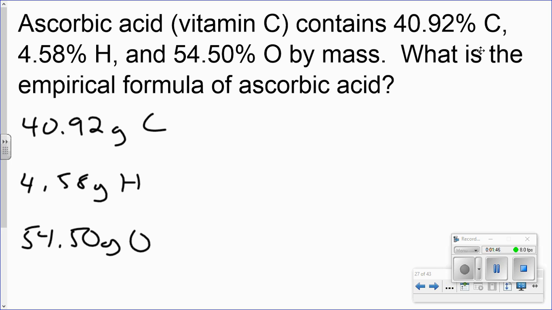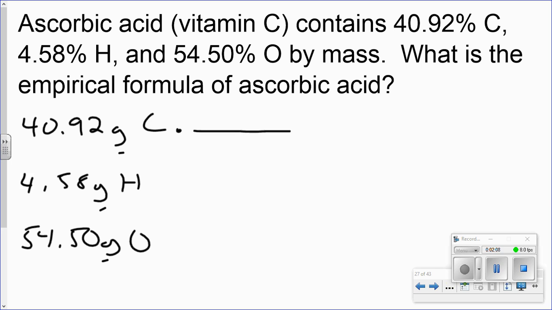Now, as I mentioned in class, it's not fair to compare things on a mass-to-mass basis. Things don't combine on a mass basis. Big things don't combine with big things, small things don't combine with small things. They combine on a 1-to-1 basis, or a 2-to-1, or 3-to-1, or 3-to-2, whatever. So they combine on a moles basis. Grams is not fair to use. We must first convert to a counting unit called moles.